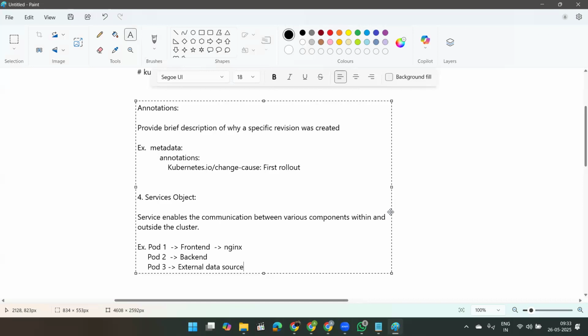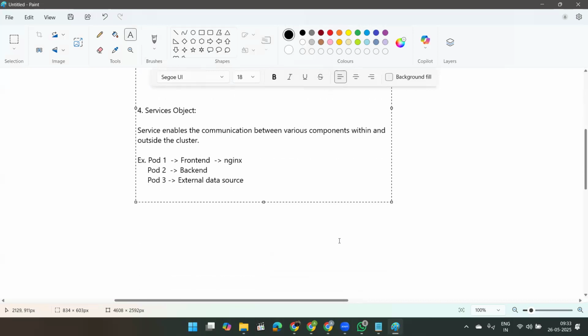So now from the node, node means inside the cluster, we can access the pod. Means if you go inside the node, you will be able to access the pod.